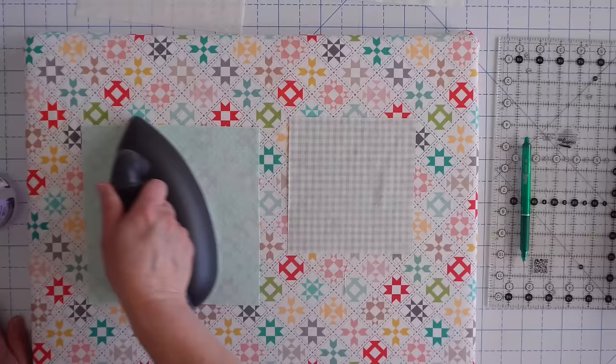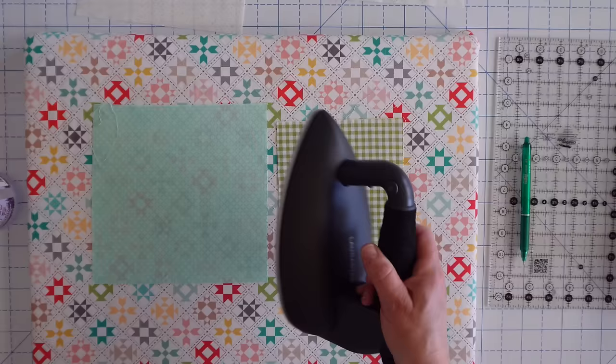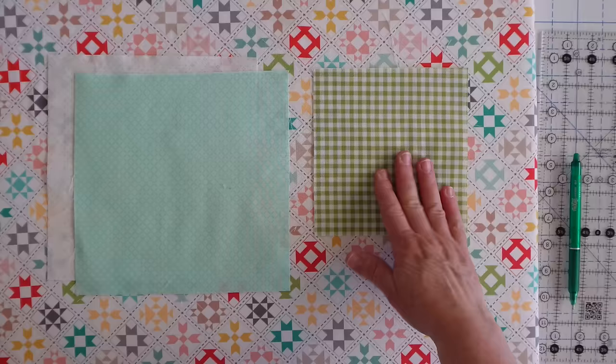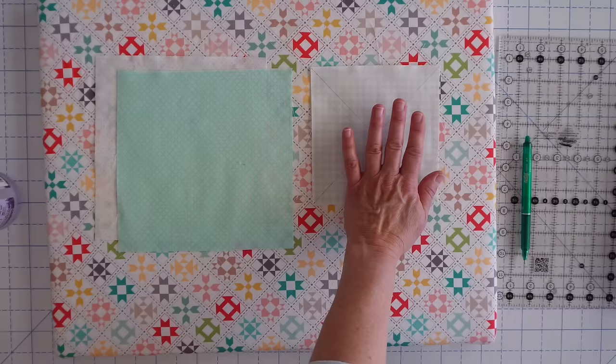The cool thing about the Laura Star is it's a dry steam, so these pieces dry really quickly and it's also nice and hot. I have a full review on this iron linked below on my YouTube channel. Here are my pieces for this project, and we're going to make the four at a time half square triangles first. So we're going to place our printed fabric right side up and our background fabric right side down. I've drawn a line from corner to corner on the back of my fabric. I'm going to take this to my machine and sew around all four sides using a quarter inch seam allowance.